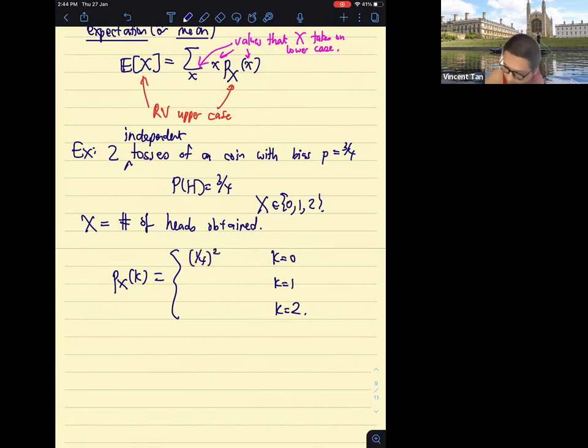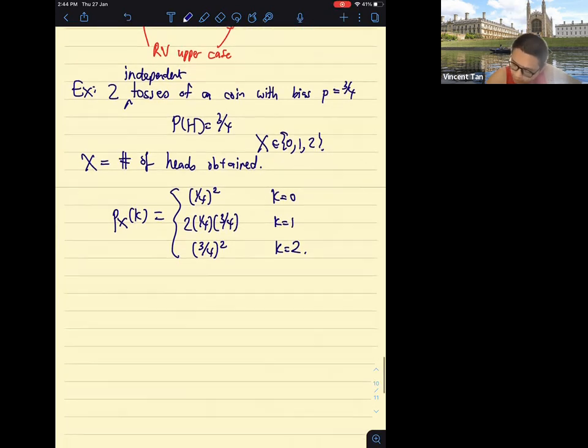Thank you very much. Now, in an analogous way, this is 3/4 squared, all right? So whatever is remaining must be here. Yeah, Javen, thank you. Whatever is remaining is here. And actually, you can compute this as 2 times 1/4 times 3/4. Okay. So now let's make this look a little bit nicer. This is 1/16. This is 9/16, which means that this is 6/16, right? That's the only hope left.